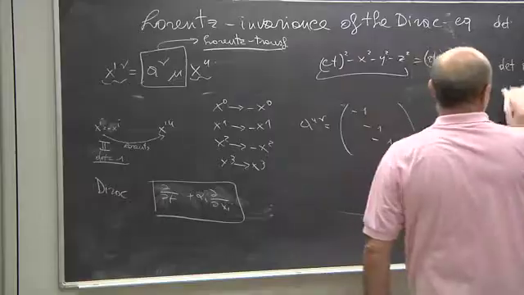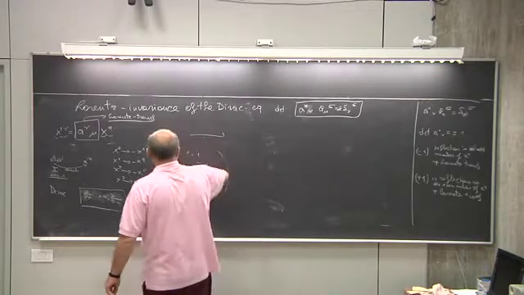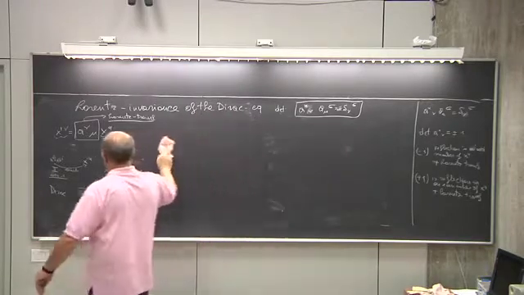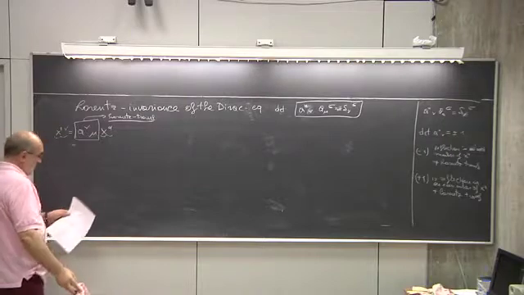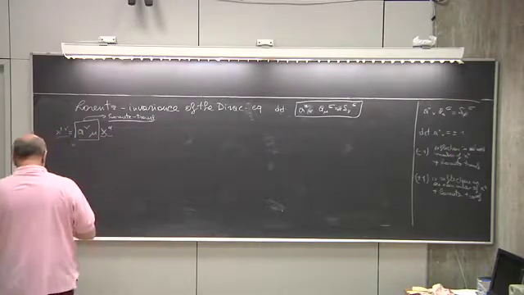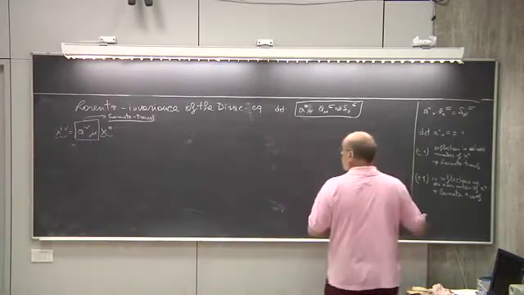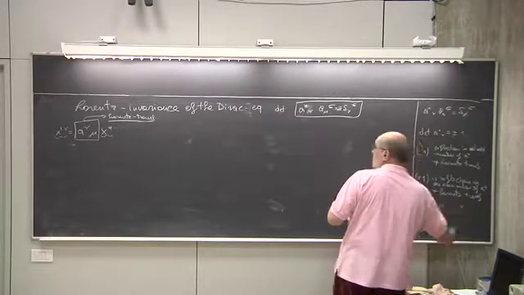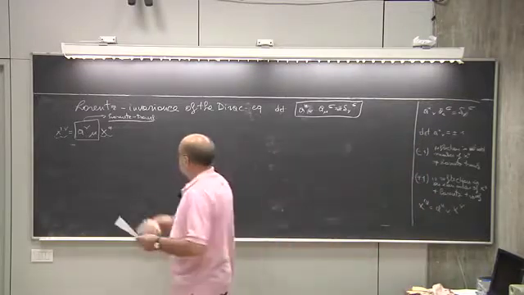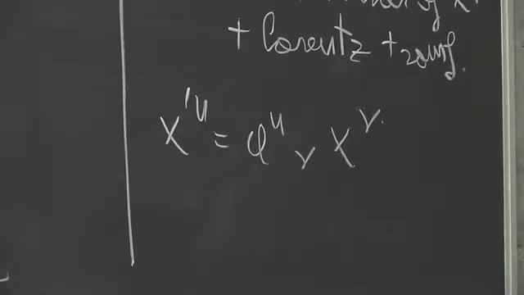Now let's go back to the Dirac equation, because that was our goal. Our goal today and tomorrow is to understand better the Lorentz structure of the Dirac equation. Okay, we did already yesterday, but let me write it here: x prime mu is equal to A mu nu x nu. Let's write now what are called the gamma matrices. Let's start with the normal Dirac equation.